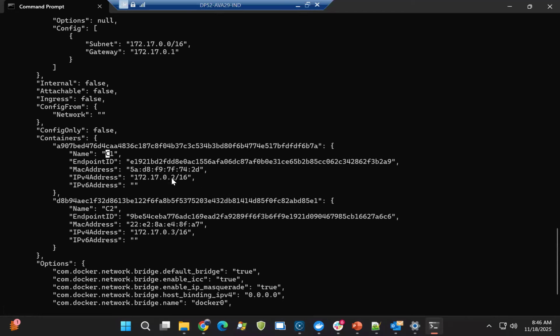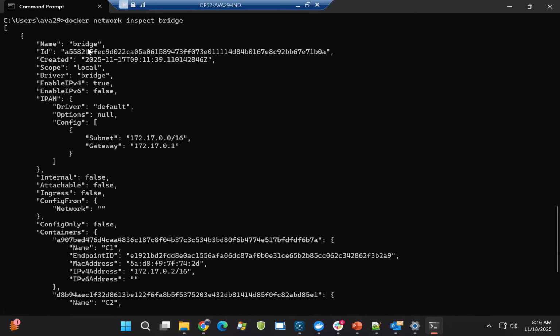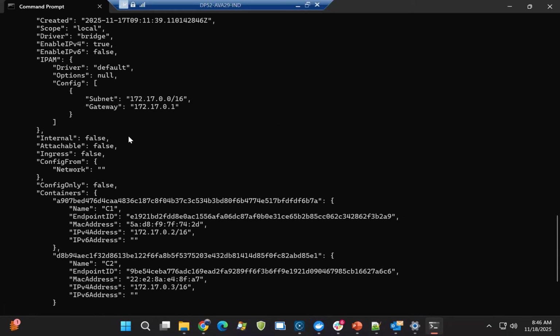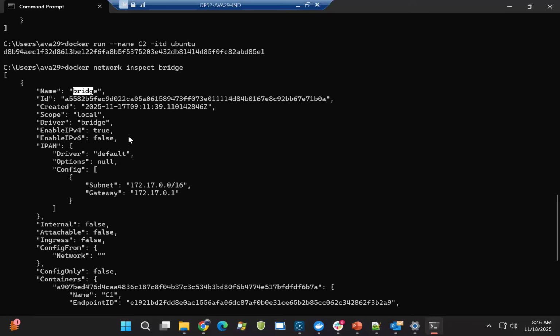You can see the IP address of this was 2, so this is now 3, and they belong to the same network. They are under the same network, so they can talk to each other. C1 can talk to C2, C2 can talk to C1. Both can ping each other. There will be no problem. Understood the default bridge network? Any question?